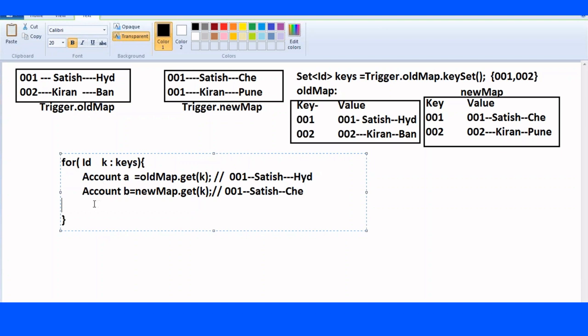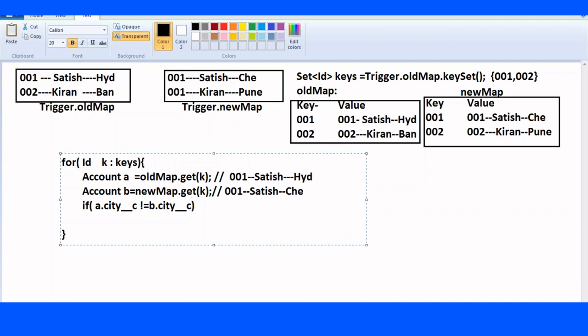Now I want to know whether the city name is modified or not. How do you know? If A dot phone not equal to B dot phone, the old phone number is not equal to the new phone number, which means the phone number is modified. If A dot city not equal to B dot city, the old city name is not equal to the new city name, which means the city name is modified.